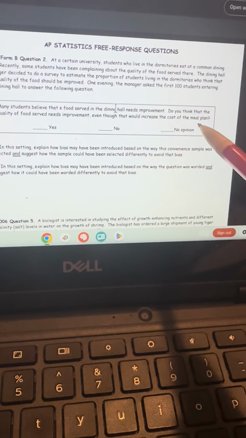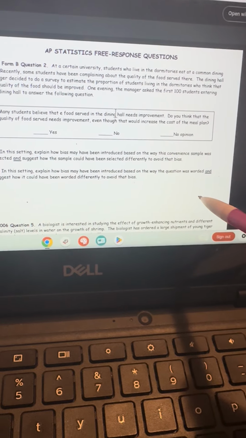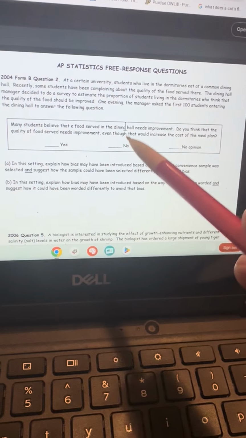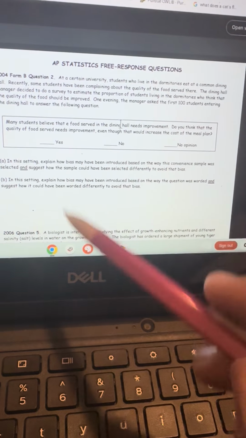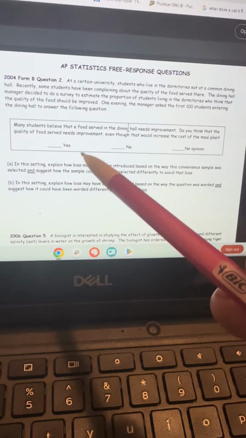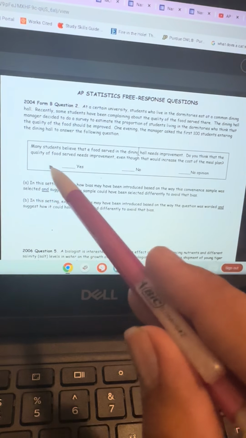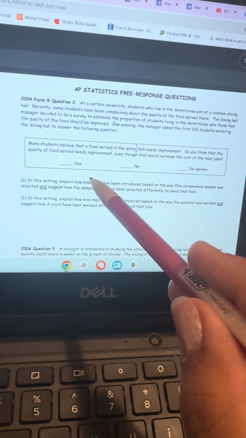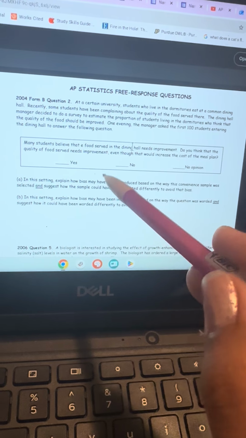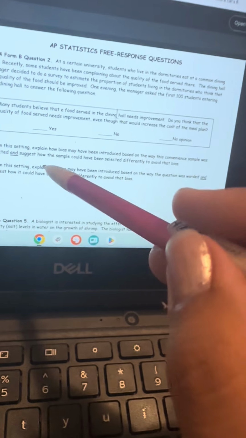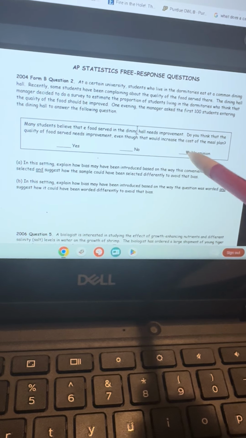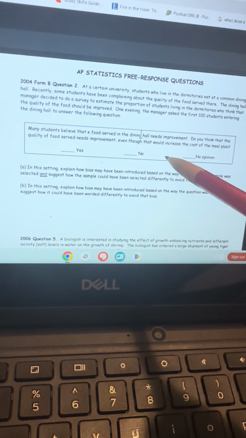So I think either by getting rid of this or making it a separate question. So, do you think the quality of food served needs improvement? Done. And then let them do that. And then a second, if you needed to include this part, which honestly I don't really think you do, but if you wanted to, would you be willing to pay an increased meal plan? Or would you be willing to pay this much more for a meal plan? Because this is vague. But if you can give them a concrete estimate, I think that it would make the answers more honest as well.